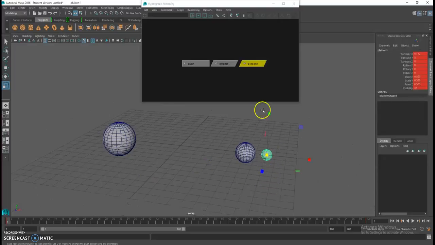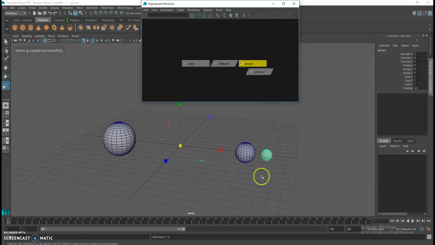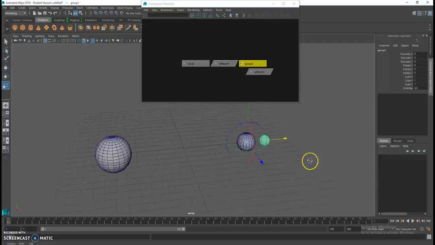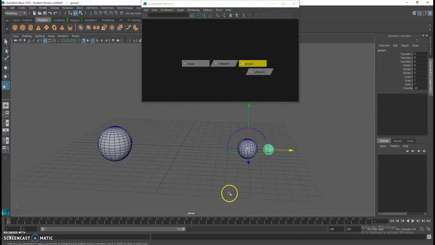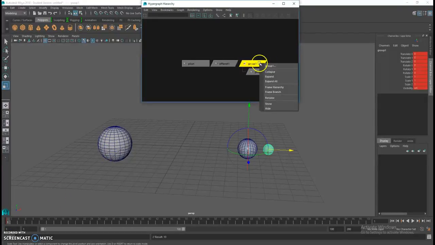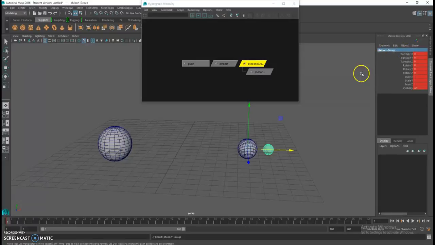So what we're going to do now is we're going to click this, and we're going to hit Control G to group it to itself. And this moon obviously is going to rotate around planet 1 here. So we're going to click this, hit Insert on your keyboard, and we're going to move this to the center of planet 1. Okay, so we're good. Make sure you go to frame 1 here and hit S. So you'll notice that the group 1, we're going to rename this. Instead of calling it group 1, we'll call it P Moon 1 group. Just so I know that's that group.